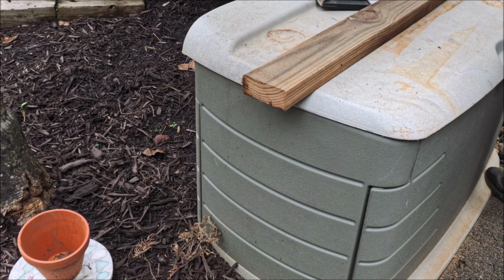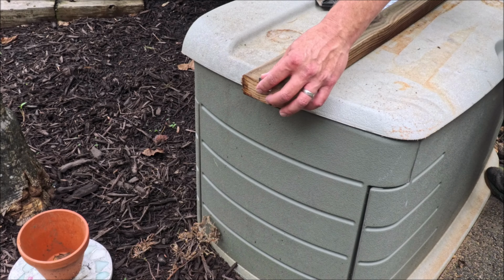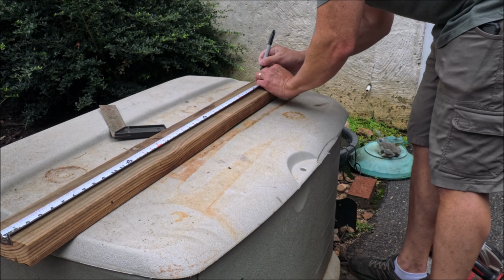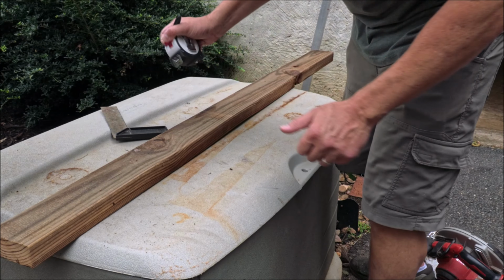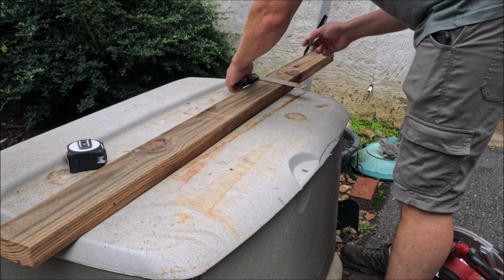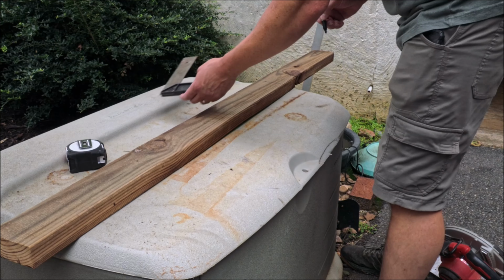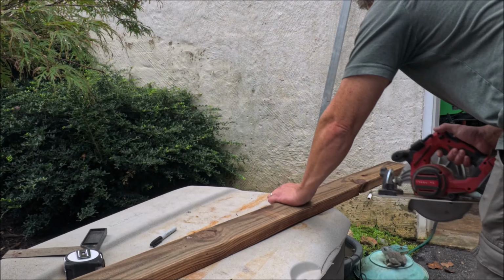Let's go ahead and mark another 40. Do our 2 cuts. Mark another 40 inches of some high quality pressure treated 2x4. America's finest. All right, that's done, that's done. Let's do it again.